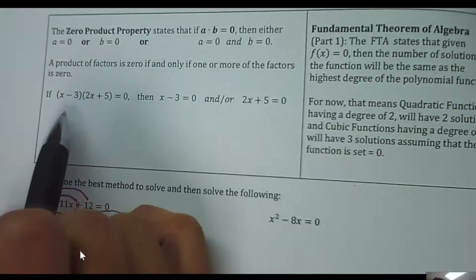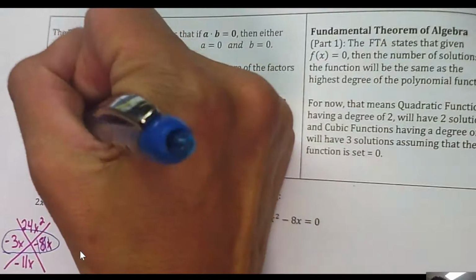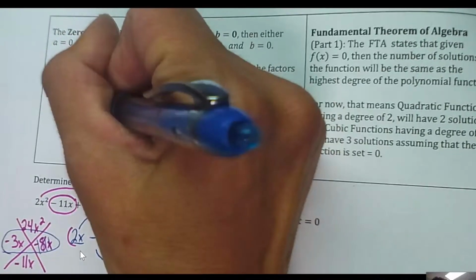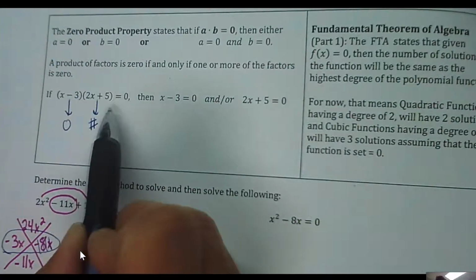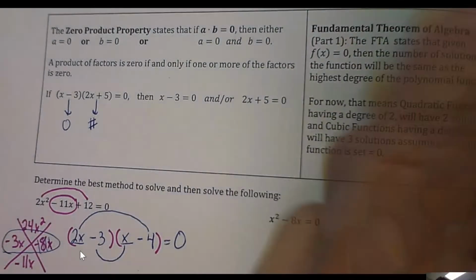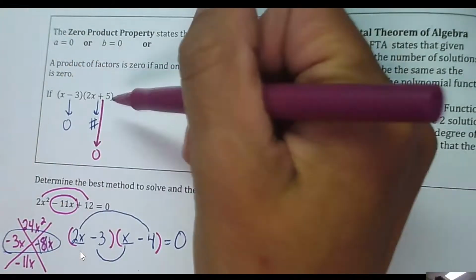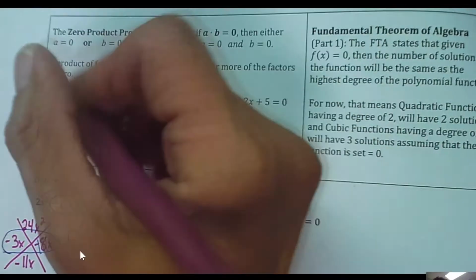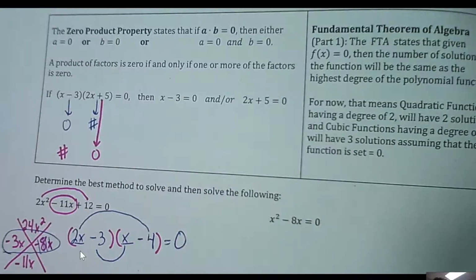And it basically says if you can get it down to the factors, then if you can get this factor to equal 0, find a number for x, put it in there, then even if you get a number here, it won't matter because 0 times any number will give me 0. Or maybe I could figure out what value for x makes this factor 0. Then 0 times whatever number I would get out of this is still 0.